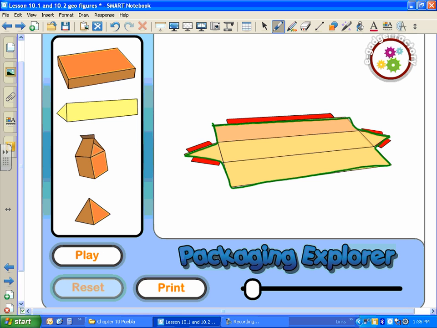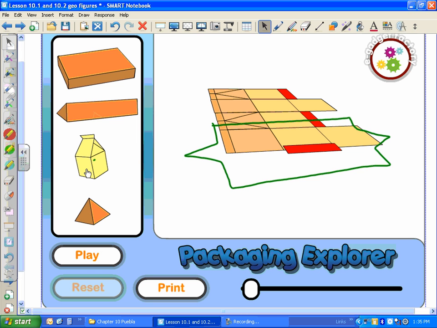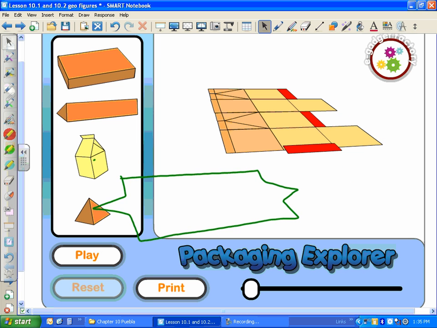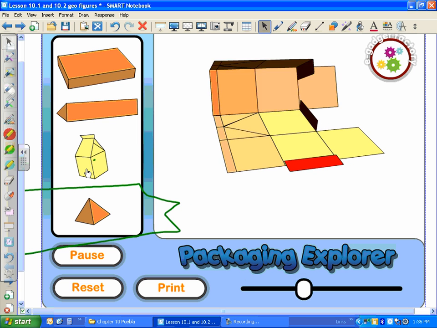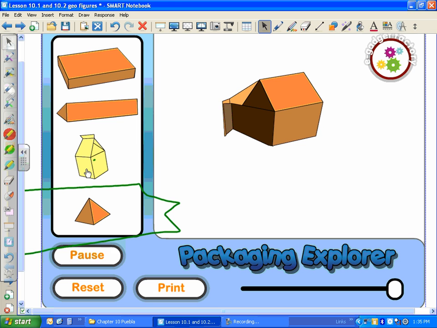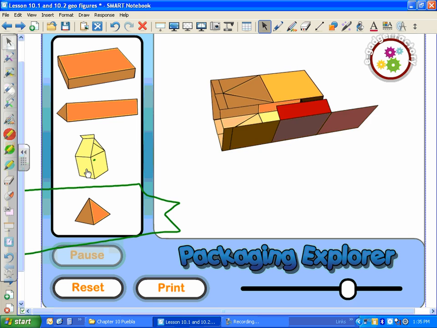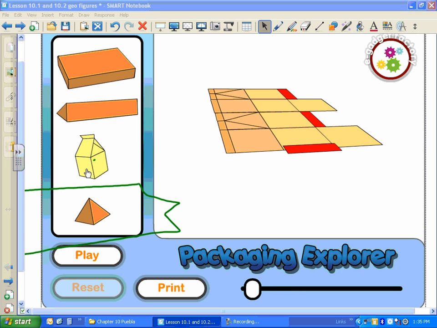Okay. Oh, how about this fancy last one right here? Watch. It's pretty neat. Oh, let me move this out of the way. Look at this one, actually. This one's actually pretty neat. Talk about a milk box. Now, every time you drink a milk box, all you'll be thinking about is a geometric net. Look at that. That's pretty neat. All right, let's move on.